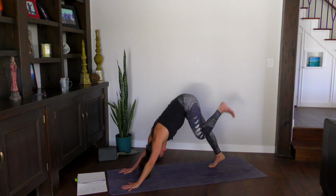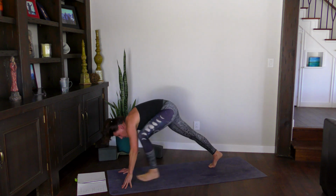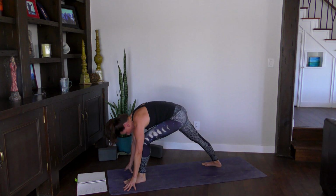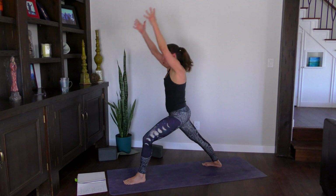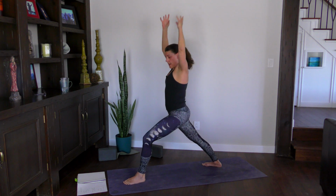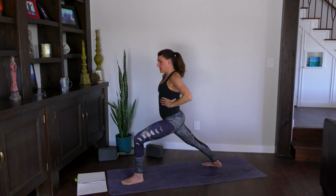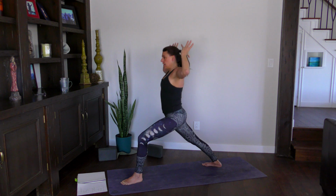Inhale, left leg high. Exhale all the way through, low lunge. Again, feet have their own lane. Spin the right heel flat, 45 degrees. Inhale, up you go, warrior one. All right, hands to the lower ribs. Lower ribs forward. Left knee's moving towards 90 degrees. Super strong through your back foot. Inhale the arms up.